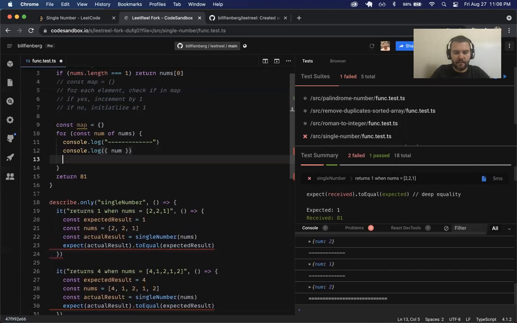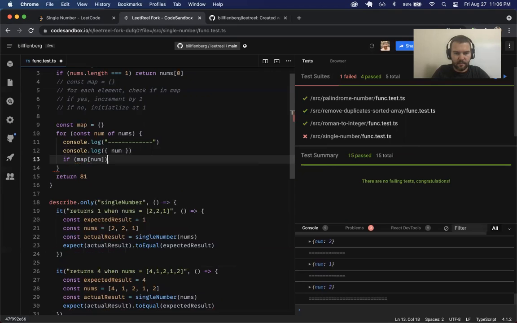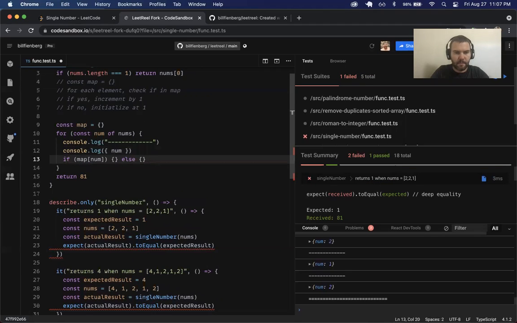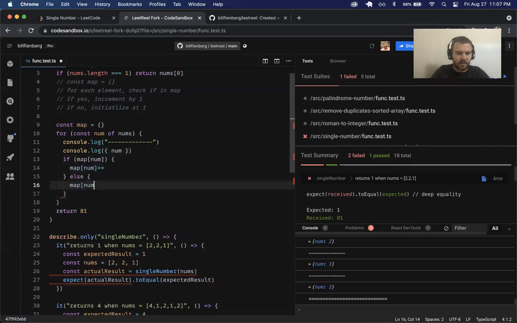All right, so what I want to do is if map bracket num, else. So if it's in the map, then we're going to say, right, with the plus plus, I was going to say map num and set the value to 0.